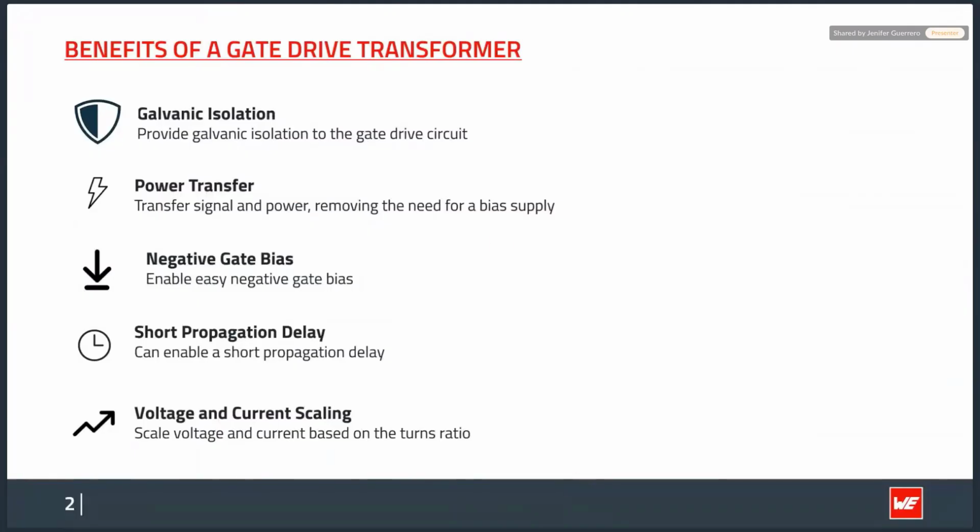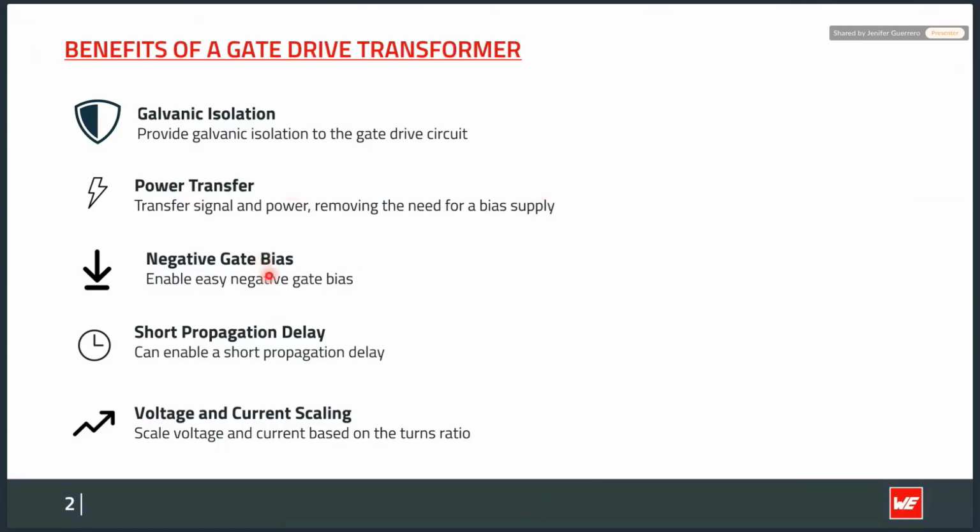So first, we can talk about the galvanic isolation. This is essential when you need to separate the control side from the high voltage power stage, especially in high side gate drive applications. It prevents ground loops, protects sensitive circuitry, and is a must for reinforced isolation, like when we were mentioning before, setups like EV, solar inverters, among other applications.